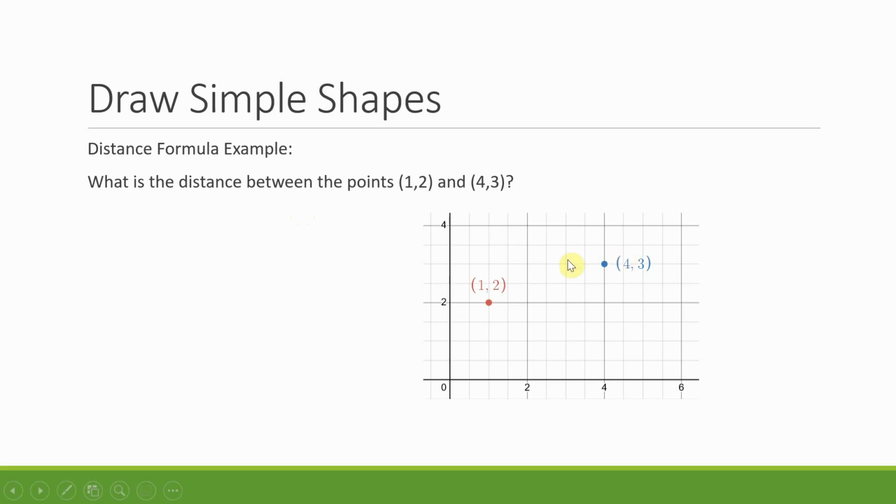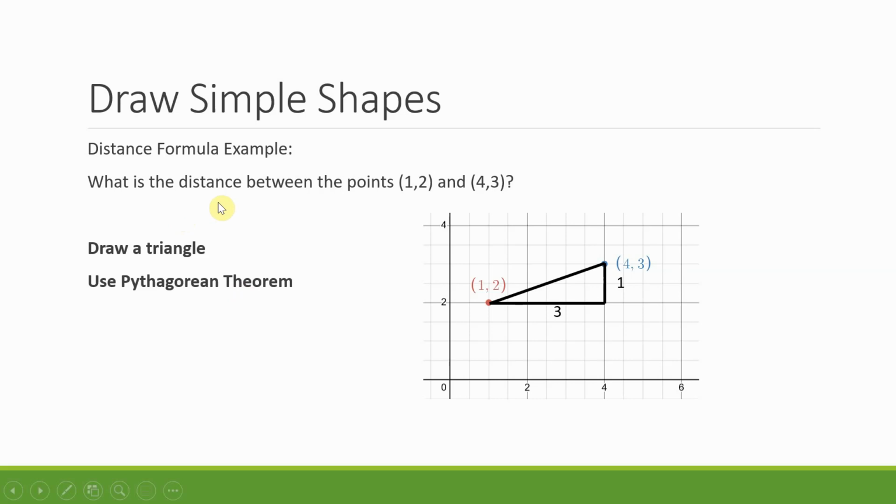Using this as an example, if they wanted the distance between these 2 points, well, if I was to draw that line and then use the grid lines, I could draw a triangle, like so. And notice that's a right triangle, so I can just use Pythagorean theorem. And if I use the points, see x went from 1 to 4, so from here to here, it went 3. Y went from 2 to 3, so from here to here, it went up 1. There are my sides. I can now use the Pythagorean theorem to get the hypotenuse, which would be the distance. And there you go. Don't need the distance formula. I just draw a right triangle, and I'll use Pythagorean theorem, which I should already know for the ACT.